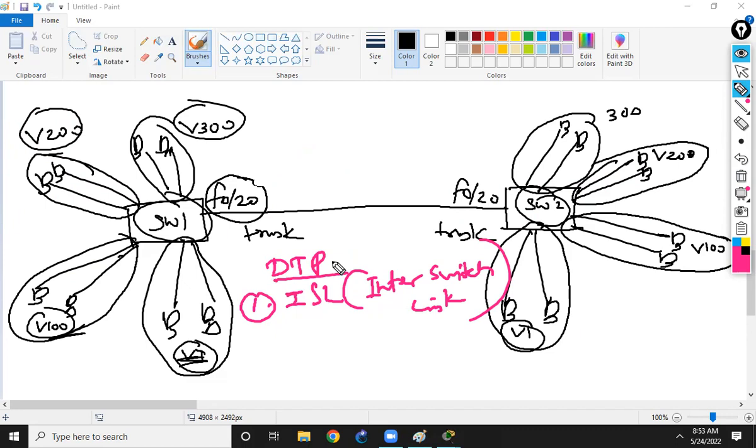The second protocol is called .1Q, or IEEE 802.1Q.